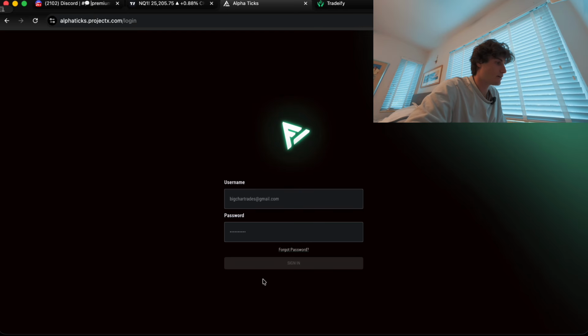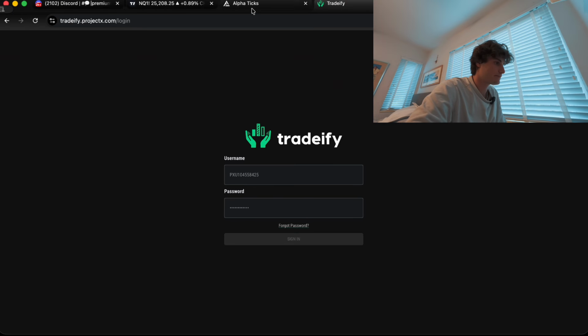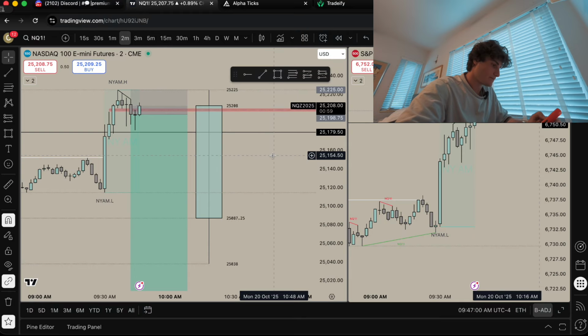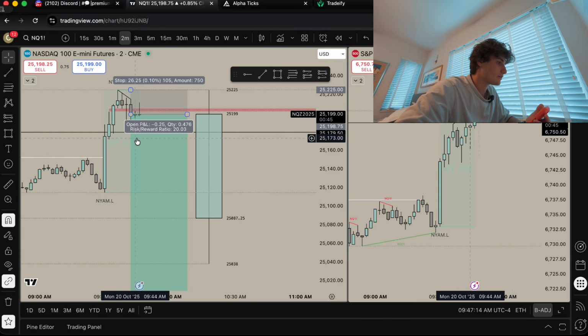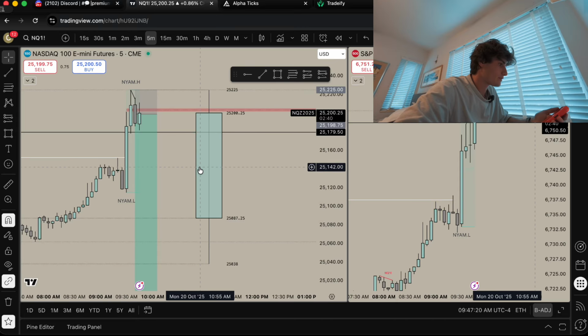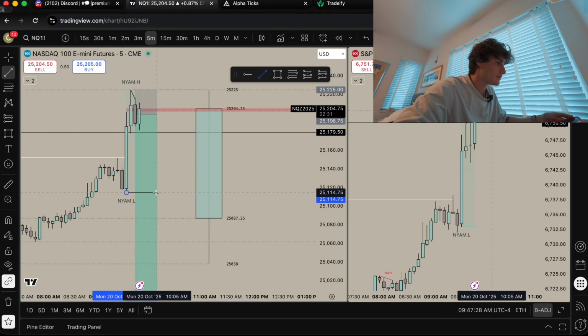I'm just going to keep trying to log in, man. Maybe we get it at some point. Let me try to log in on my phone as well. Watch this trade hit TP as well. That's gonna be annoying if it does. So right here, right? I would go break even at... actually, I'm not gonna go break even there. I would go break even here at these AM lows. That would be my break even.